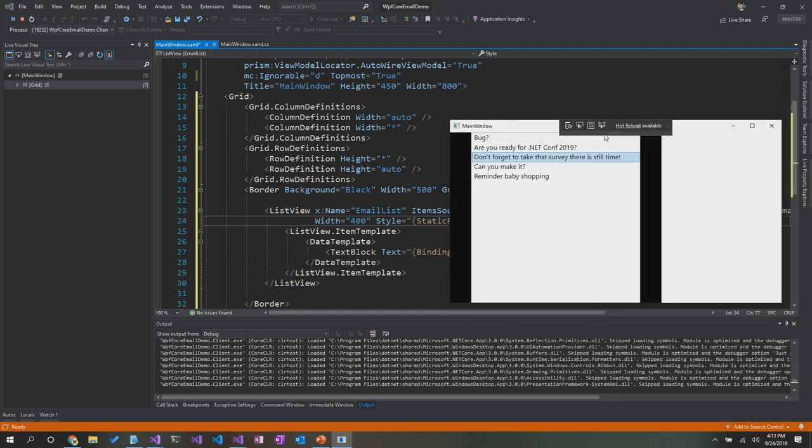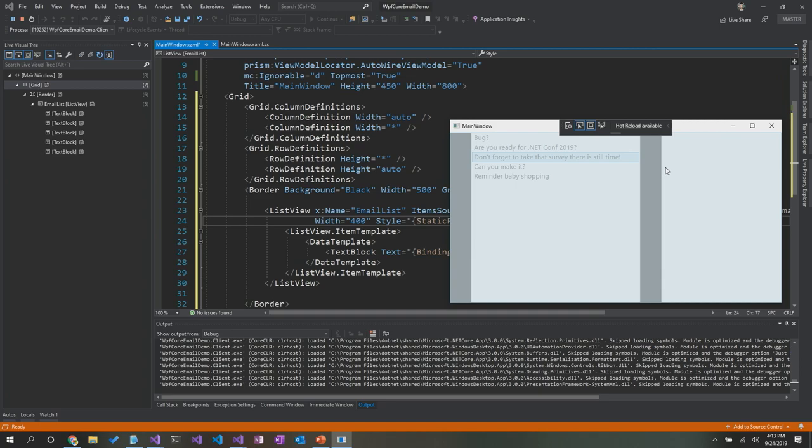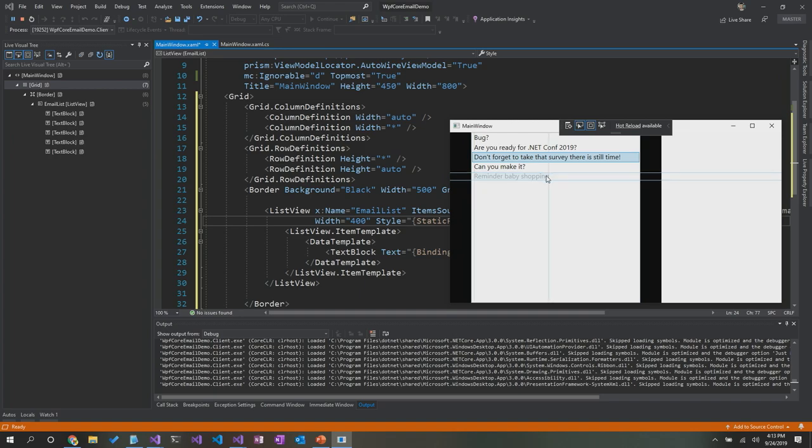We also have a cool feature available as part of the in-app toolbar, which lets you see exactly the alignments of things. So as you select, you can see how that selection is aligned to other things. So we draw grid lines based on enable selection. So you say enable selection, you click on something, and then it enables you to show the grid lines around it and across. Very useful feature in more complex applications. Right there, you can see exactly where reminder baby shopping ends, and you can see how that aligns with that was useful. So a cool little feature, display adorners available. And then with the selection, I'm able to once again click on here, and then see exactly, oh, where's this border defined, then click on define view, see where this thing is available in my source code. So it's very powerful in that sense.